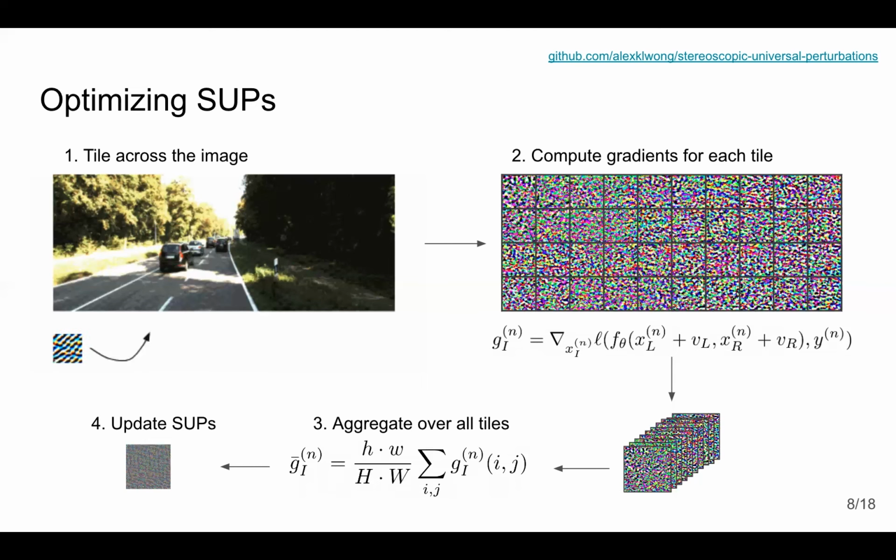By introducing this tiling scheme, we prevent the perturbations from overfitting to the bias in the image induced by the training set, for instance, having roads on the bottom of the image and sky on the top for outdoor driving. This in turn helps with generalization across images, datasets, and even domains. We repeat these steps iteratively for every sample within a training set, and to constrain aggregated perturbations to a specific upper norm so that they remain quasi-imperceptible, we project onto an L-infinity ball of epsilon radius at every step.